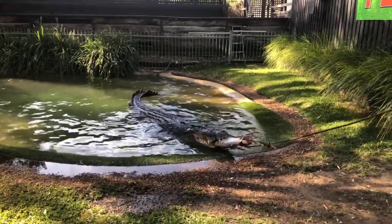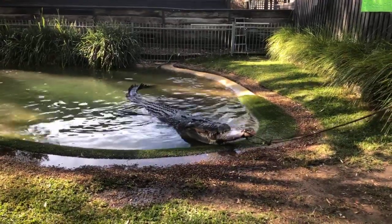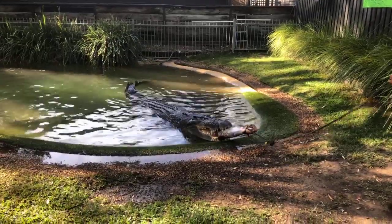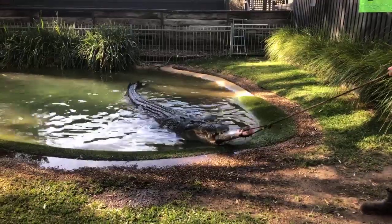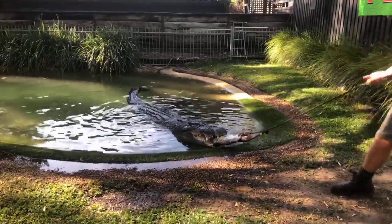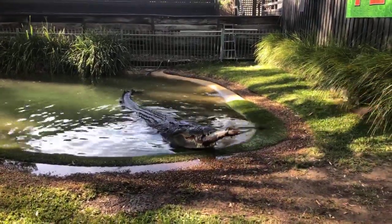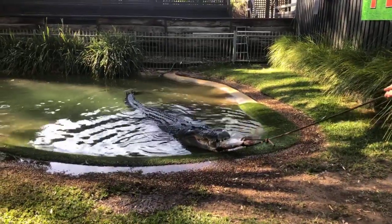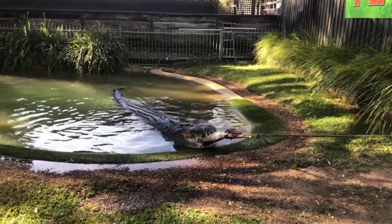This animal started out life in the wild. He wasn't caught to be put on display here at the Reptile Park. He was recovered from the wild because he'd become a nuisance or a rogue crocodile. Now, that doesn't mean you've killed anybody, but it means that you're starting to intimidate people and you're coming pretty close. In Darwin Harbour, the policy is above 3 metres, they're removed, and this character was well in excess of 3 metres when he was removed from Darwin Harbour. Now, we brought him down here at the Reptile Park to live a life of luxury for the rest of his days.